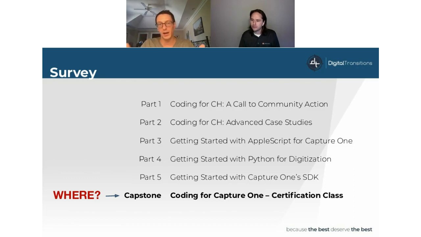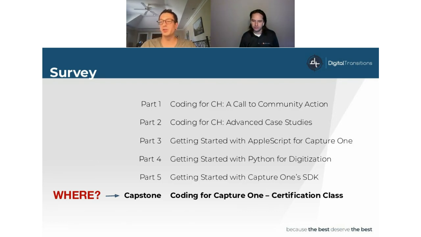For example, the SDK would have a substantially more native feeling than trying to jerry-rig together Python with AppleScript to tell Capture One to do something, and could be integrated into other programs or more advanced software than just a small script. So it's a bit of a harder learning curve to work with an SDK in some ways compared to a couple lines of AppleScript, but it is also more powerful. So if you are developing full-fledged features or full-fledged applications, or you are just more comfortable working in an SDK environment, Capture One will have an SDK, and it will be updated and significantly expanded.